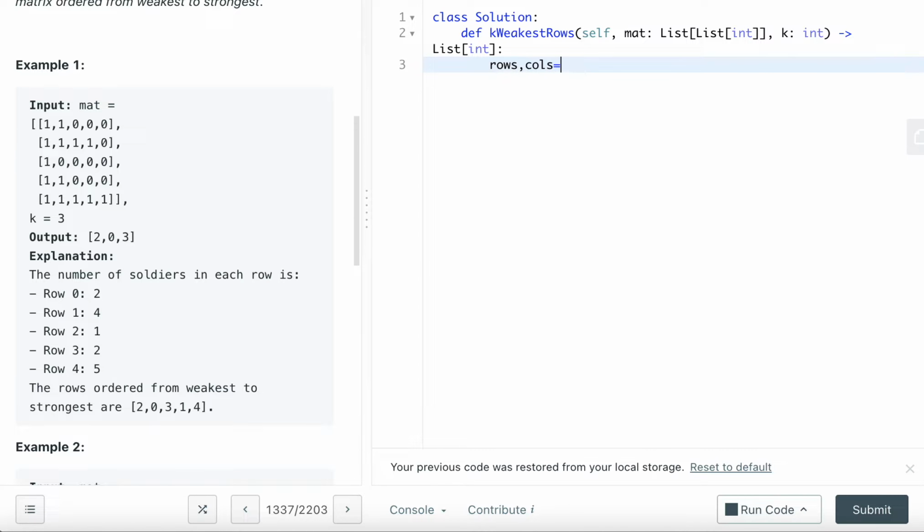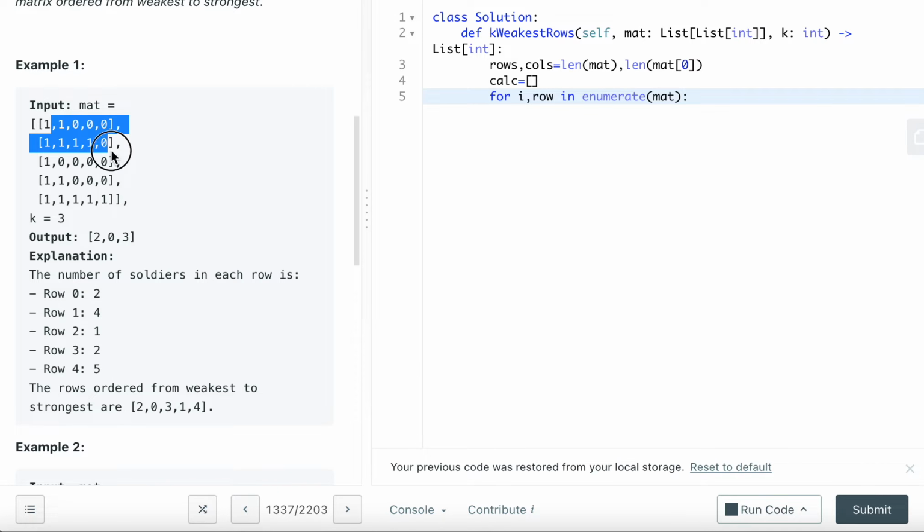So I like to define the graph, like length of mat, and I'm gonna define this graph first by doing this, and I'm gonna put in a list to calculate all the ones in each row. So for i and row in enumerate, I'm gonna enumerate the mat for this graph output.